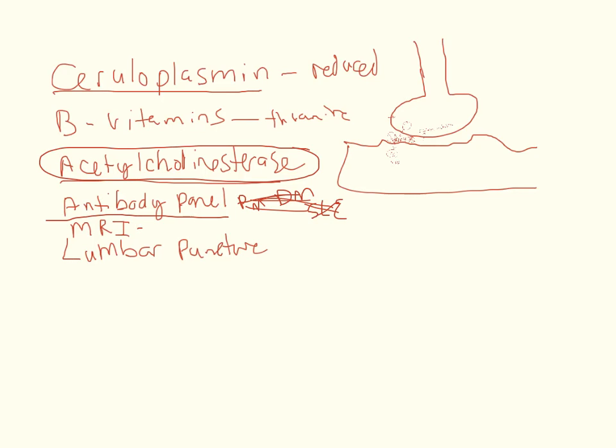And you do an MRI. Why do an MRI? Well, there's a couple of reasons. First of all, you just want to look at the overall gross structure of the brain. But also, if you want to do a lumbar puncture, which is on our list of things to do, you want to make sure there's no hydrocephalus.